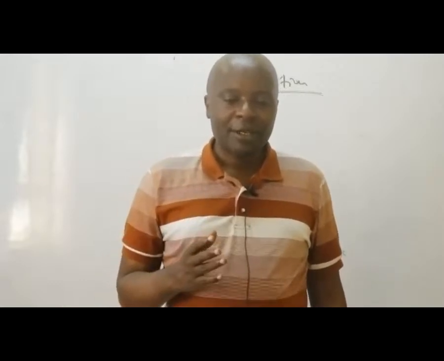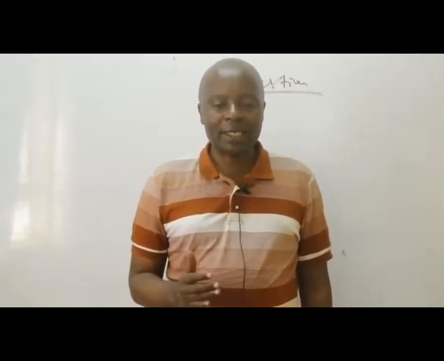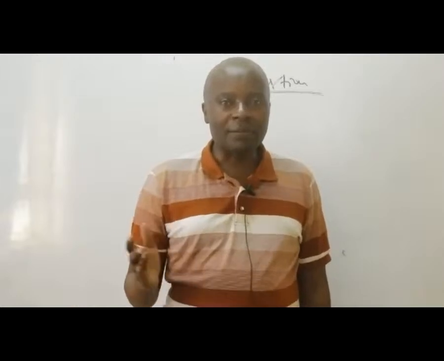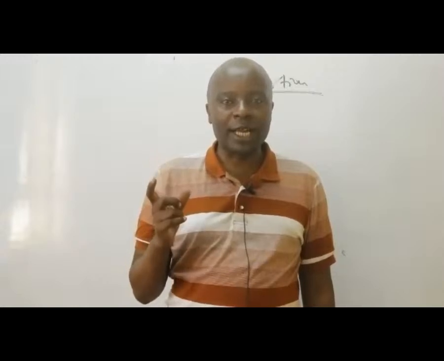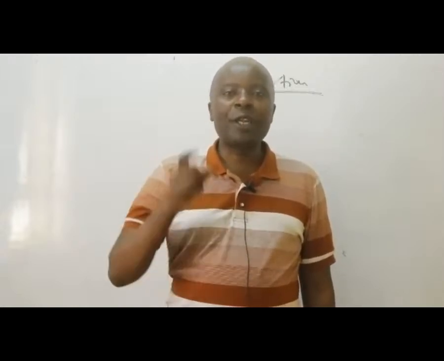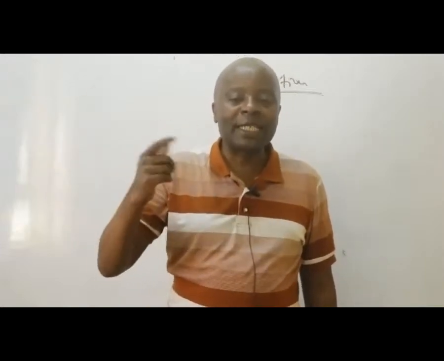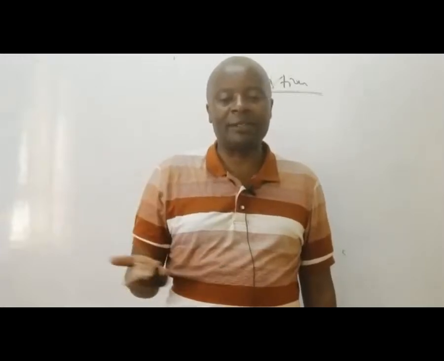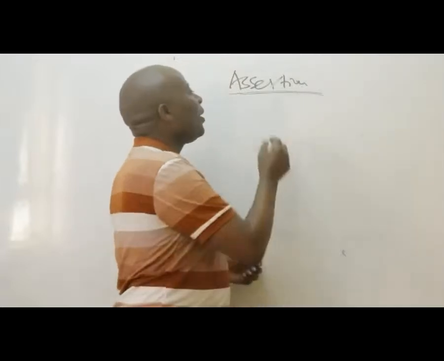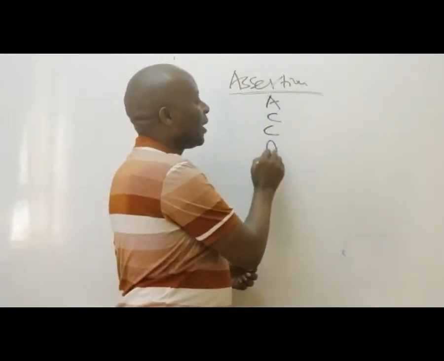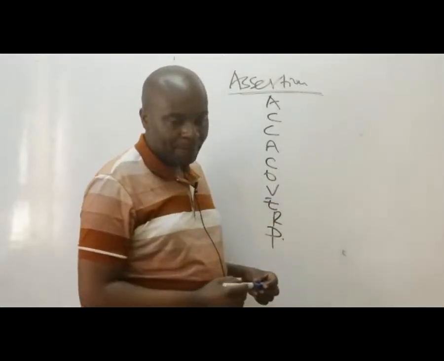Now, ladies and gentlemen, to assert is to stamp authority. To assert is to make a claim that you would want everybody out there to take as valid. They could either be explicitly stated or implicitly implied. You don't have to state them. When managers give us financial statements, they normally make these assertions.